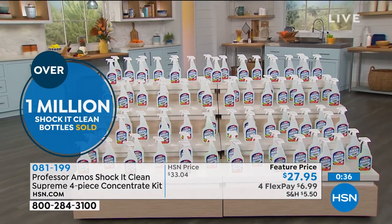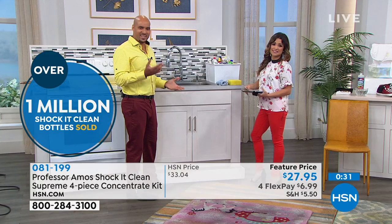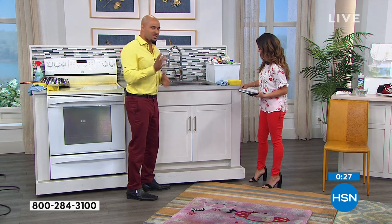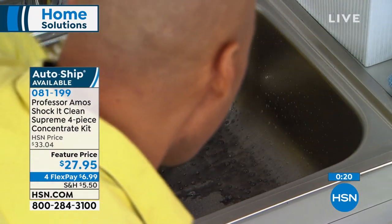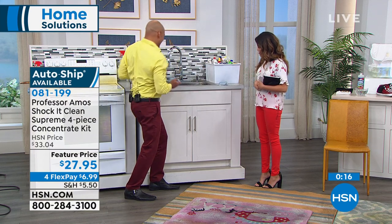This kit makes 80 bottles. That's a lot of cleaner. That's fantastic. That's 35 cents when you mix it down with water. Right. That's dirt cheap. So what I did next is I cleaned that stainless steel. I just want you to know it works on anything. Stainless steel, brushed aluminum. You know, you put chemicals on the stainless steel, it can compromise the metal. And then you have a cloudy residue left behind too. And there's no residue left behind, either. Look at that. Super clean.